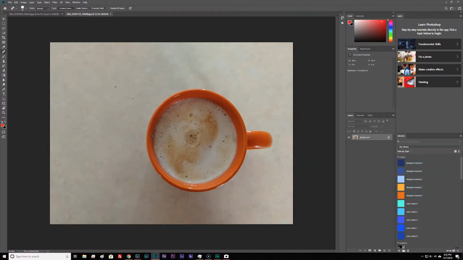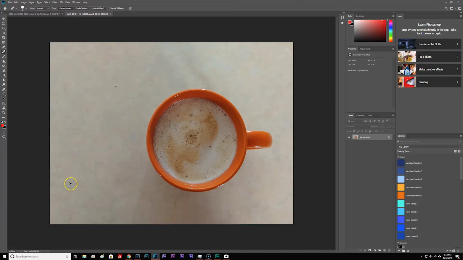The problem I see with this is the actual aspect ratio of this image. It should be a little bit larger as far as the negative space goes, particularly here on the left hand side of the screen. You can fix that by fixing it in camera and taking a wider angle, or you can use the content aware fill and crop tool inside of Photoshop to get this squared away.